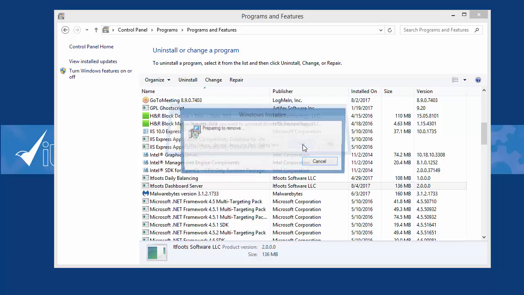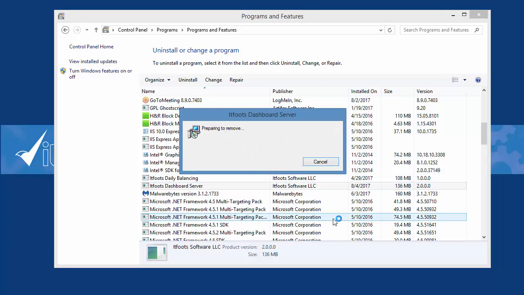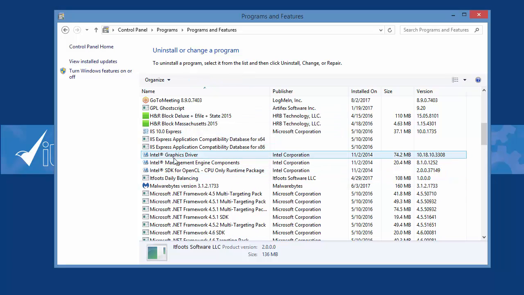Uninstall. Yes, we are sure. That was the user access control message again, which we okay. Alright, it's doing its thing. Alright, so it's successfully uninstalled. It's not in the list of apps anymore.